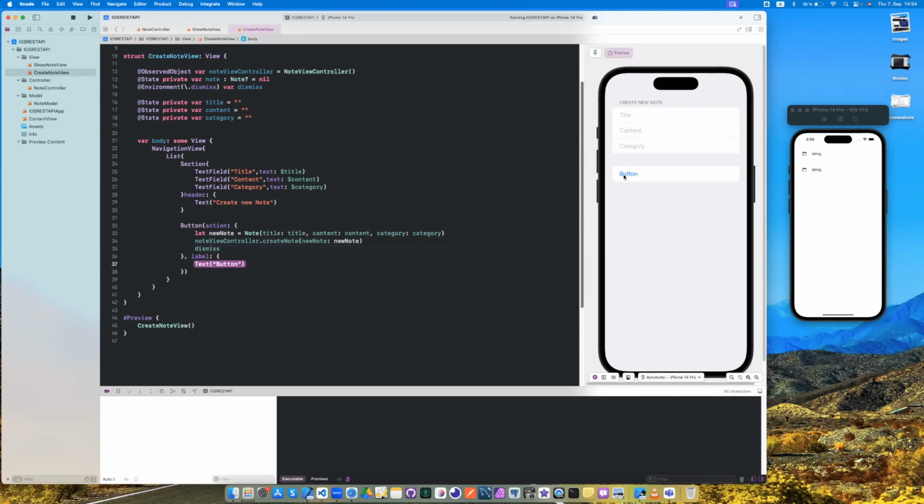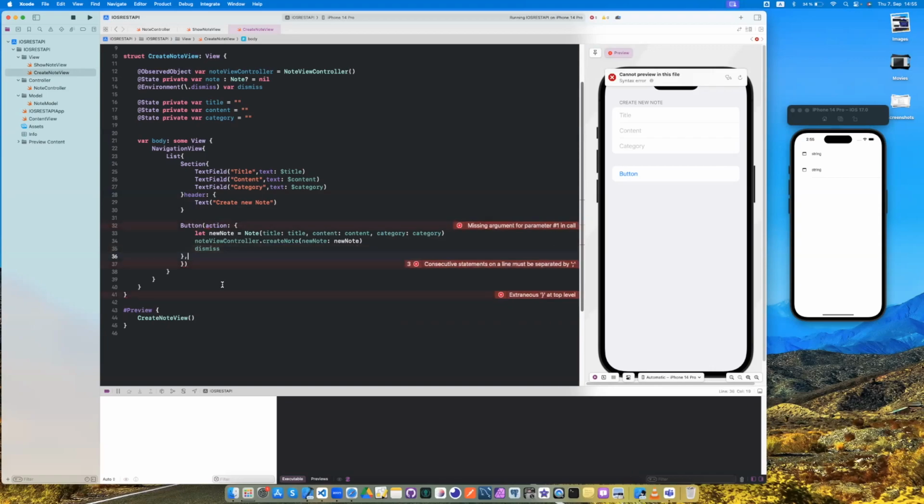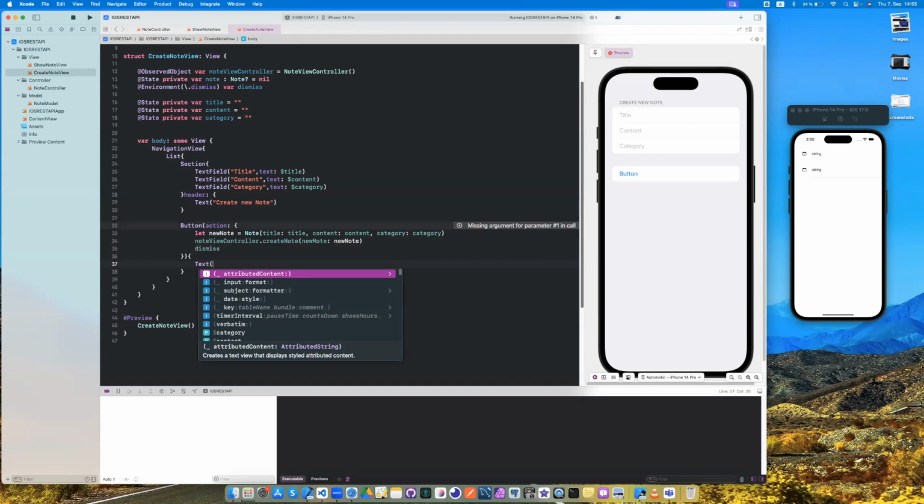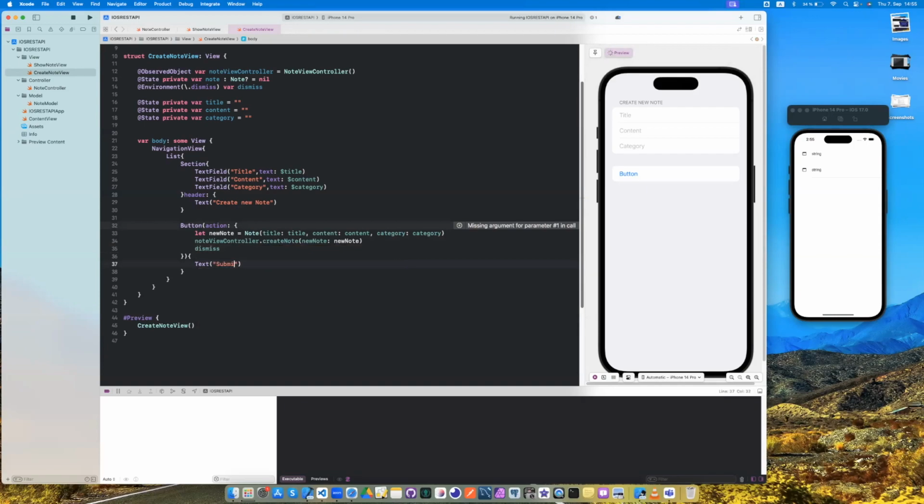And the name of our button, as you can see, we have just a simple button. We can define a name for our button. Actually, let me delete that and just create custom text, for example, submit.